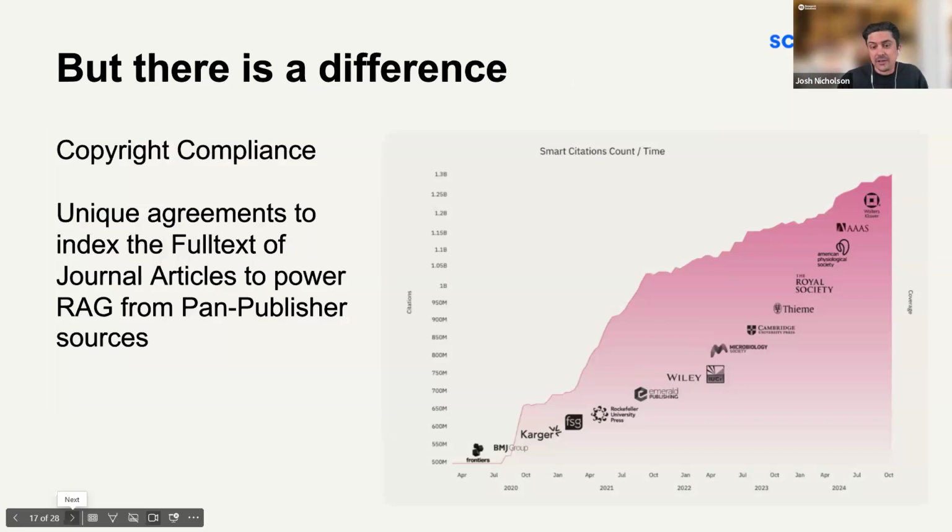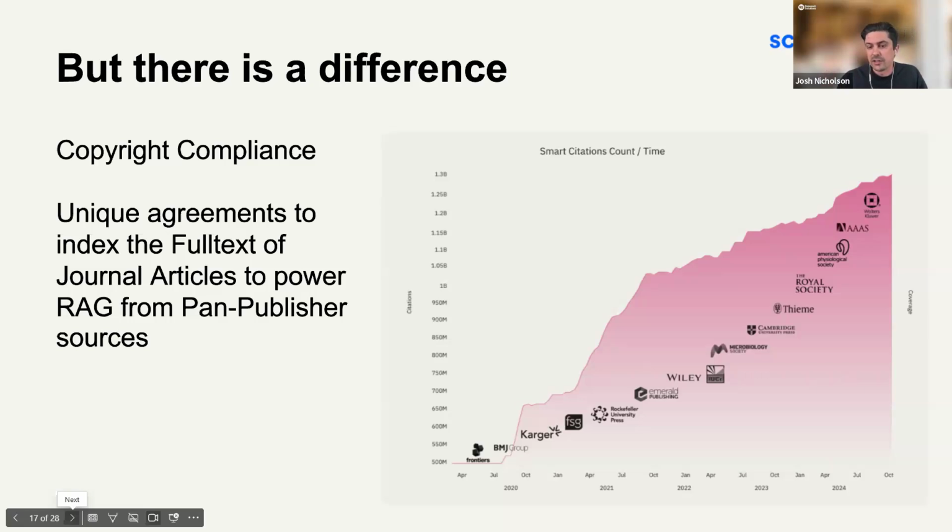And so we have spent years partnering with publishers, in a copyright compliant way, to sign indexing agreements that allow us to utilize the full text to create smart citations. This is the ability to analyze the full text, extract out information, and to do it at scale using AI. And again, we've been using AI, and I mean this in a broad term, since day one, largely because we've been dealing with millions and millions of documents. And so we've signed a couple dozen, or about 40, different indexing agreements to date.